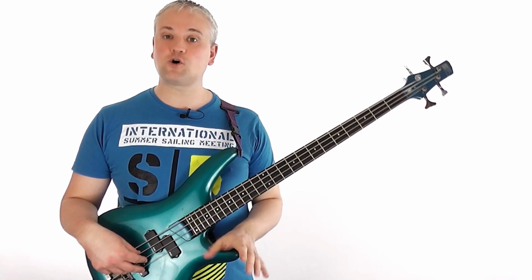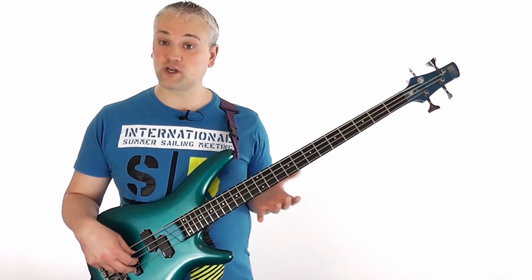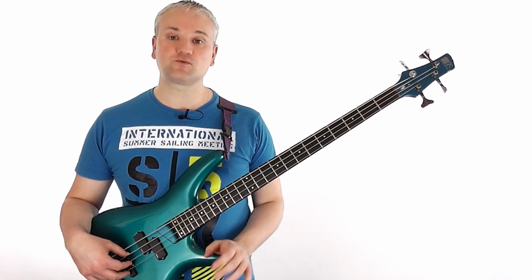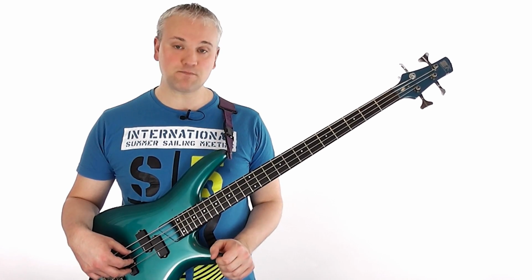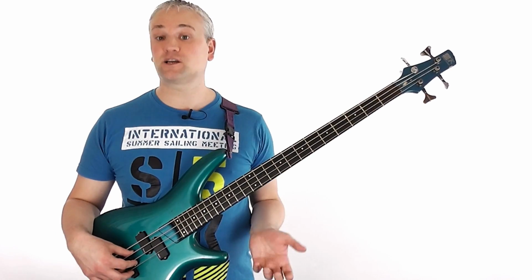So once we're a little bit more comfortable with playing these ghost notes in this way, we can move on to some more funky bass lines, okay? So we'll start with a really famous example of December 63, Oh What a Night by the Four Seasons, okay? So the bass line goes like this.